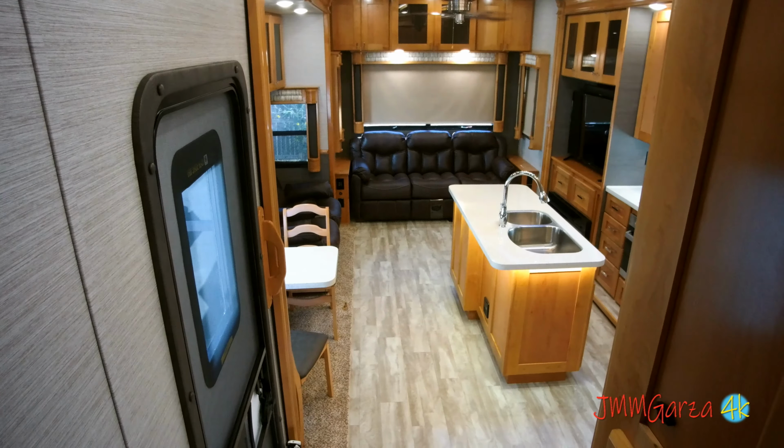Here's a shot of the ceiling with the dual track vents, and of course the lights. And one of the AC units is right above there. Beautifully done, and there's a fan keeping you nice and cool and moving the air. Here's a view from the other side, looking towards the bedroom and the restroom area, through the galley and the living area.